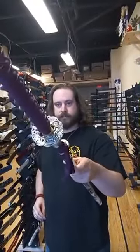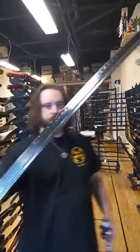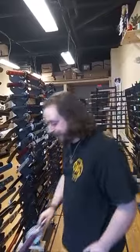Favorite sword in the shop changes. Oh, someone was asking about the gold plum. Yeah, we were just showing it. Have you guys got a katana like Michonne from The Walking Dead? We might have sold one because I think there was someone on here who said he bought it. We've been showing it off all day.